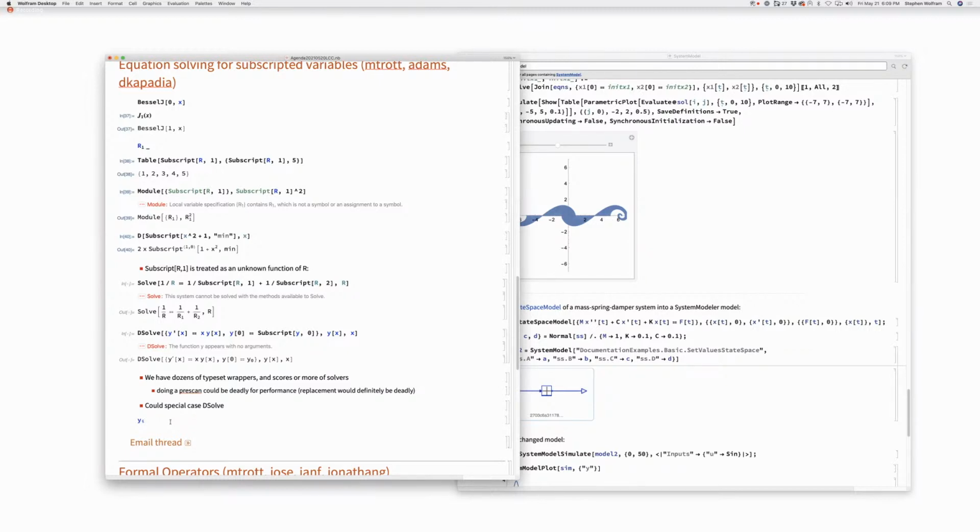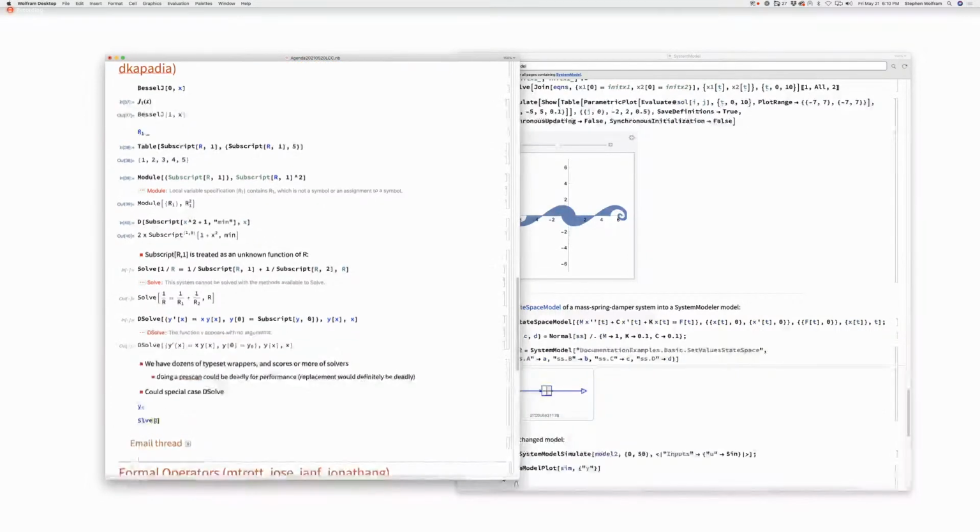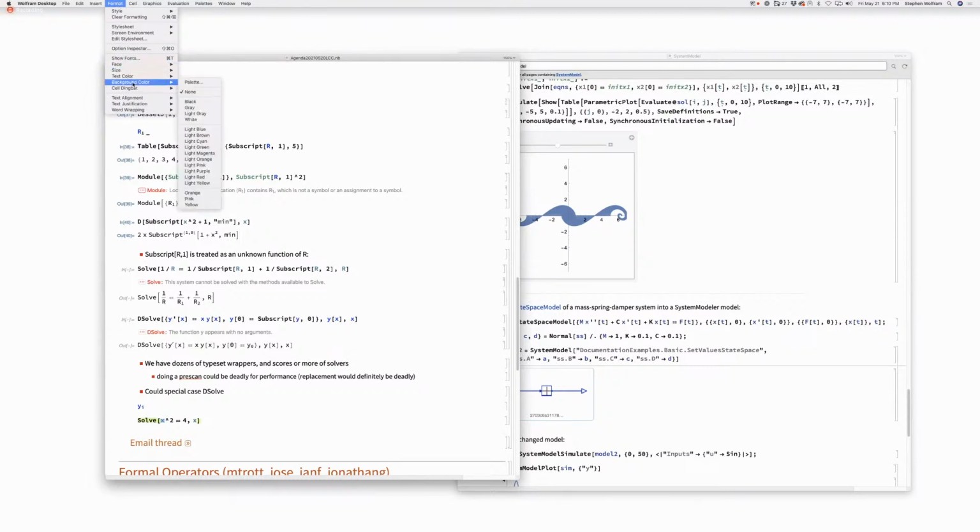I think it's going to wind up having to have a wrapper. I think that the question of what the default is, I tend to think that the default should be, okay, let me give an example. So if I have, let's say we do this. Here's a weird case. Let's say we say solve x squared equals 4, x with respect to x. And now I take that x there and I make it red.